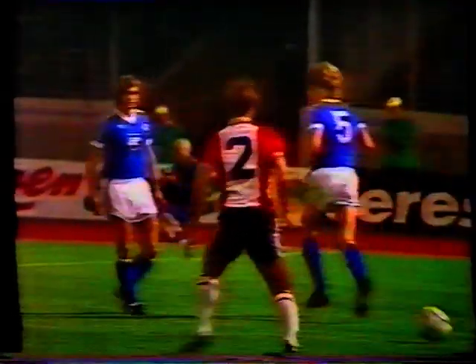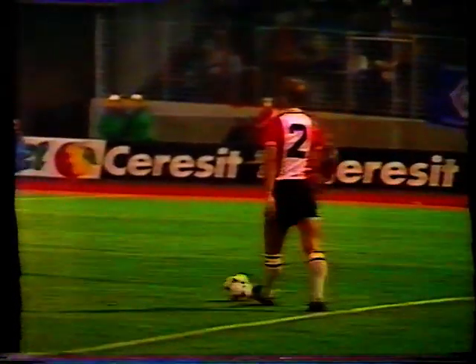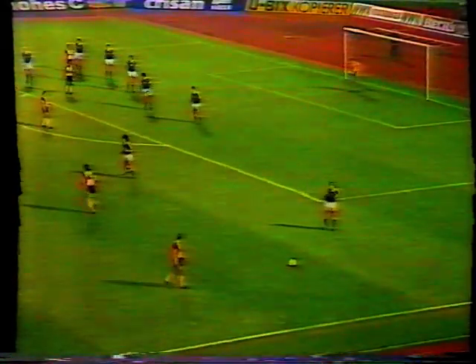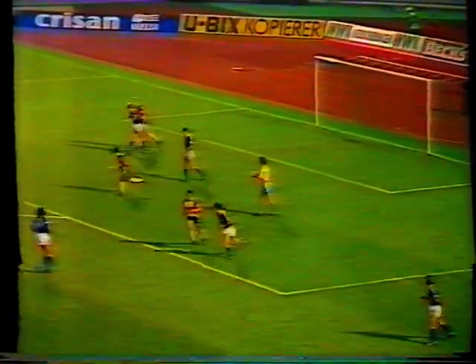Jordan. Forward by Mills. Jordan, Moran. It looks a bit harsh — Meyer made the challenge. And it's hit the bar! How unlucky! Southampton could well have had a goal there with only 11 minutes of the game gone. Mills' corner floated over to the far post, the downward header by Jordan, and Wright was in there before the defender to smack his header against the crossbar.